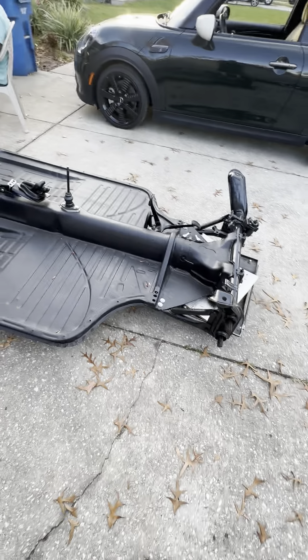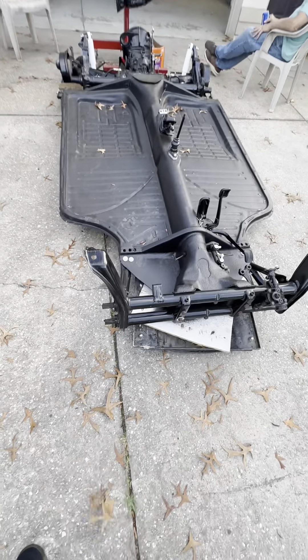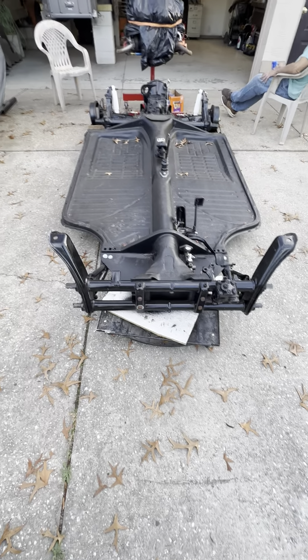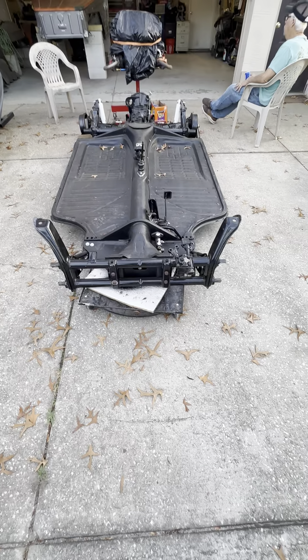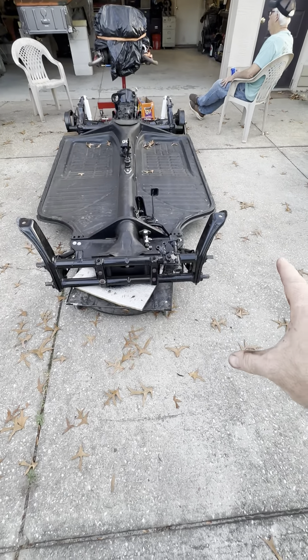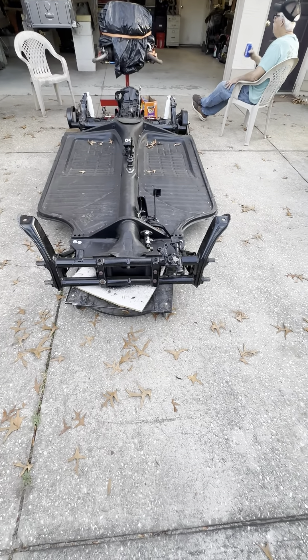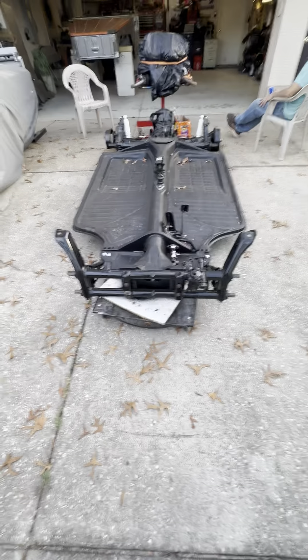It's like any car build, working on something you've never worked on before. We've never built a Volkswagen — I think dad messed with a couple when he was younger — so you learn some of the differences in these things. My plan is tomorrow to have the ball joints sorted or at least ordered so I can go ahead and get this front suspension on this week, get the shocks in, and get all of that done.